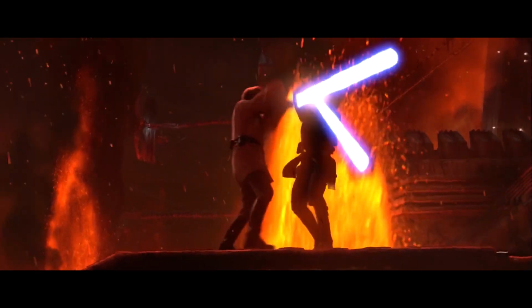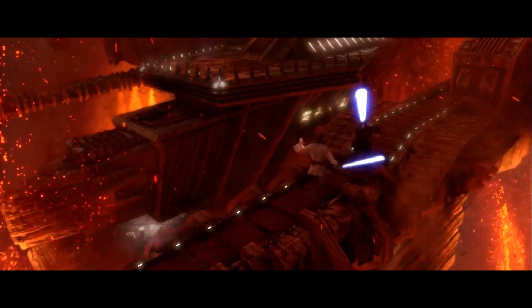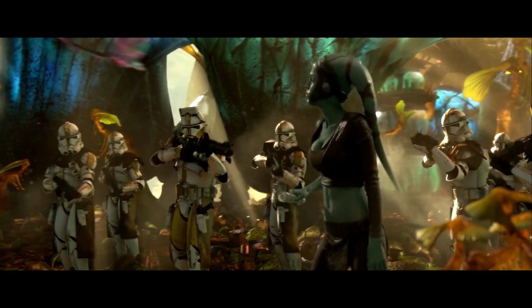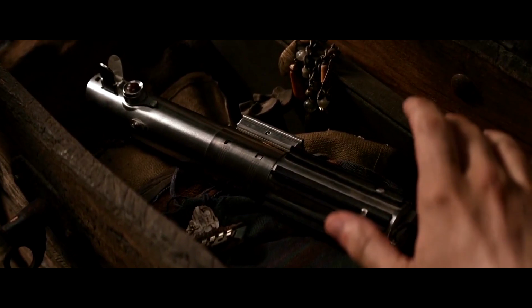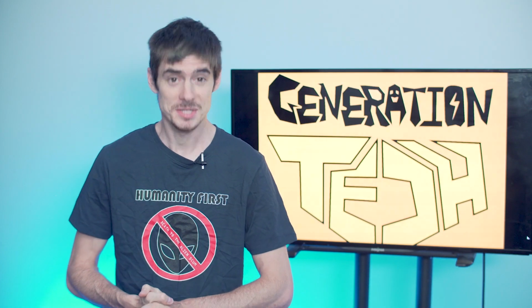These one-of-a-kind bespoke lightsabers cost between 20,000 and 500,000 credits during the Clone Wars, and that's if someone was willing to sell one. And they rapidly increased in value after the Jedi Purge during Order 66, and became even more rare by the time of The Force Awakens, increasing in value by many thousands of percent.